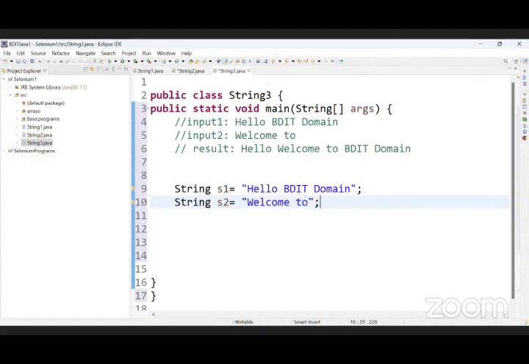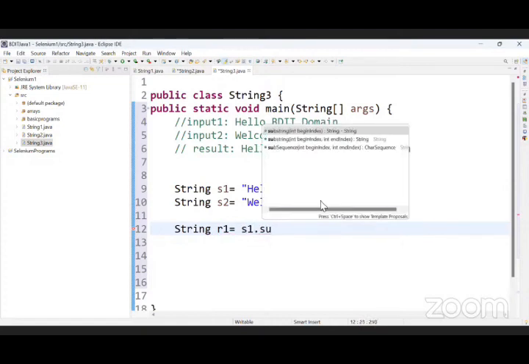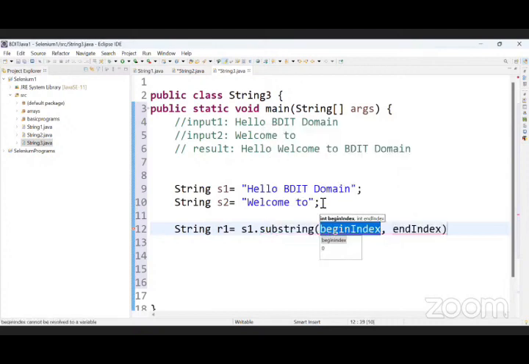So first of all, I will divide this one. String result R1 equal to S1 dot substring, with begin index and last index. Begin, I will say starting. Last index, I will give 6.